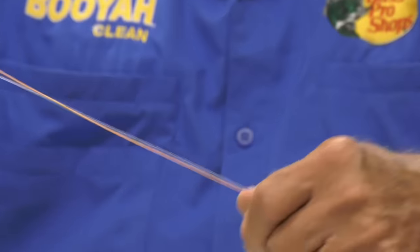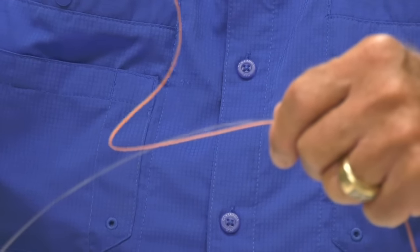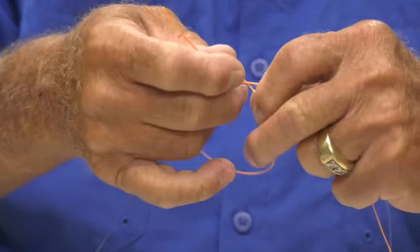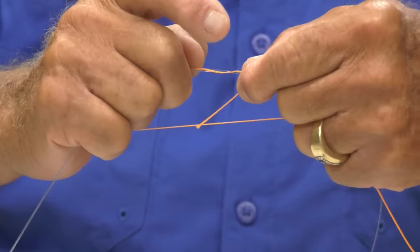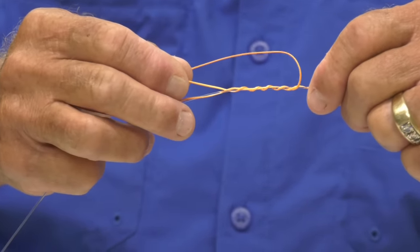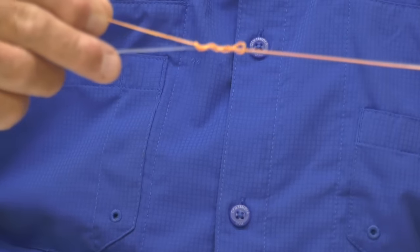To tie this knot, I take about a foot and a half of line and pull it apart. Now, to tie that, I take my hand right in the middle, and I'll take this loop end. With the braid side, I make a loop right here. Make a loop, come through the loop once, twice, three, four, five. I'd go 6 or 7 or 8 with lighter braid. I'd go up to 9 with lighter braid, but this is such heavy braid, I'm only going to do 5. I'm going to pull that down tight.